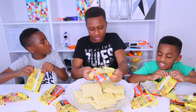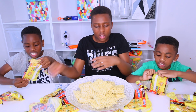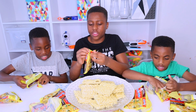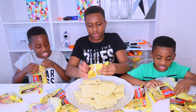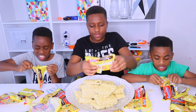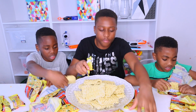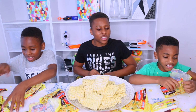Wait, can I eat this more? Yeah, I think you can. Wait, what's that thing in the packet? But it won't taste like anything unless we use the packet. Even with seasoning, we just take the seasoning, to be honest. The whole point of the noodles is to absorb the seasoning and make it into a lovely masterpiece. Oh yeah. We're still going and still tons more to go.